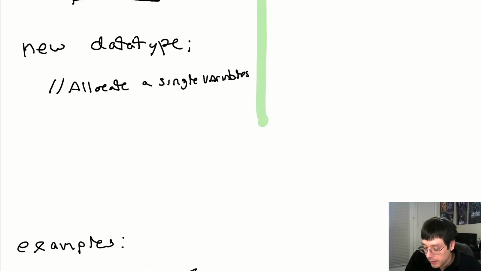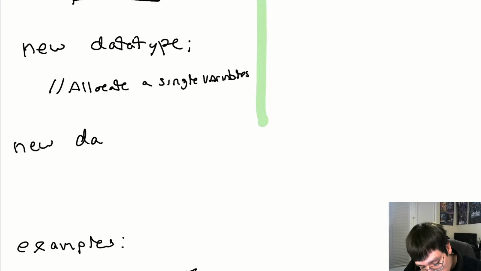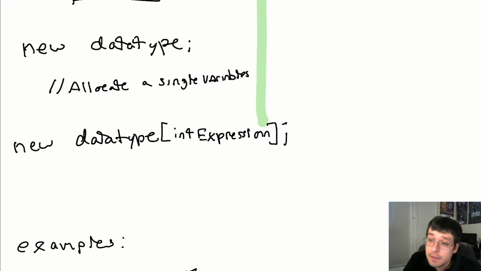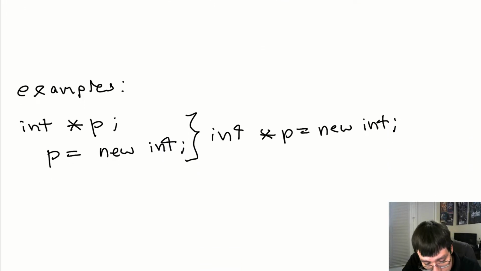Let's talk about allocating an array of variables, which you could also do. It's a small modification to this. So if you want to make a dynamically allocated array, what you do is you write the word new, you put your data type, and then you put your numerical expression that's going to initialize this in terms of how big you want the array to be. So an example of that, let's say we're using a char. So let's make a char pointer.